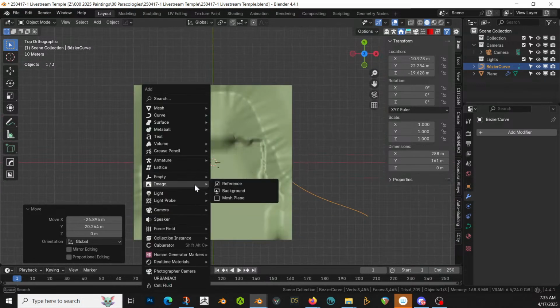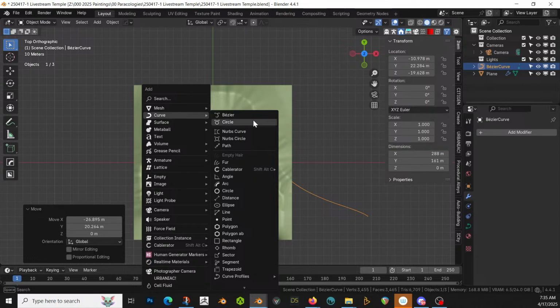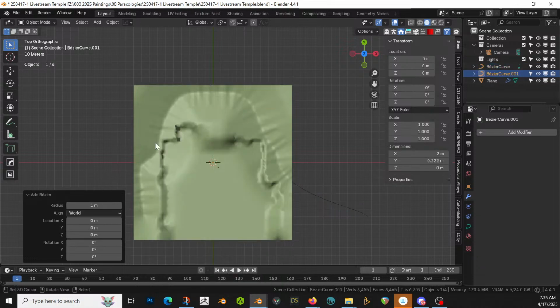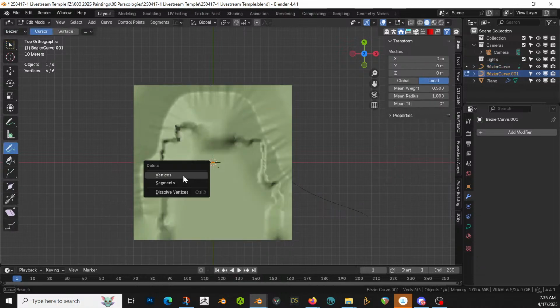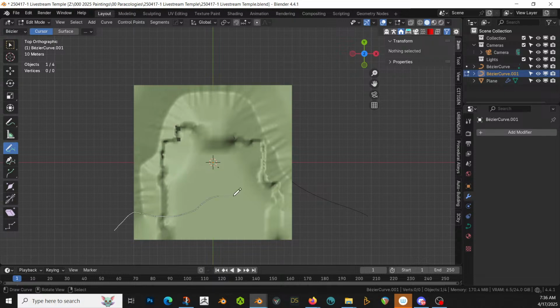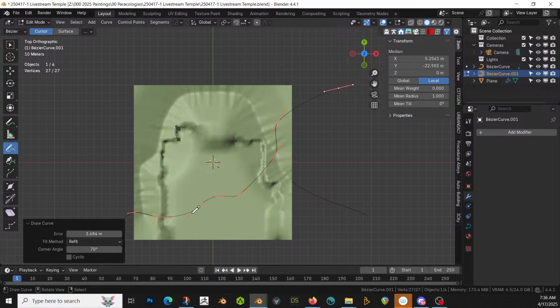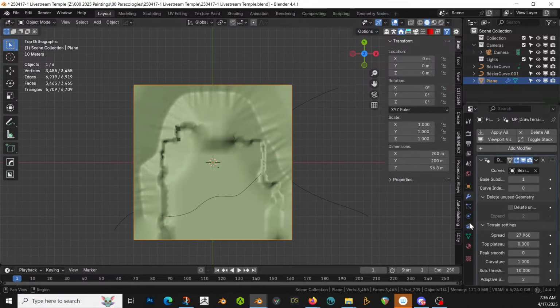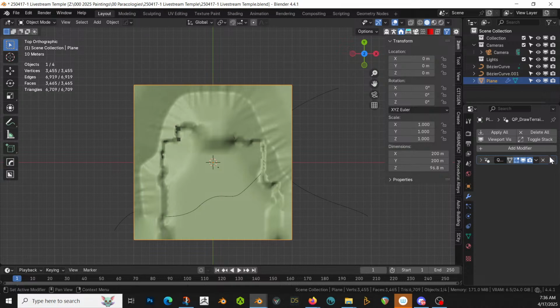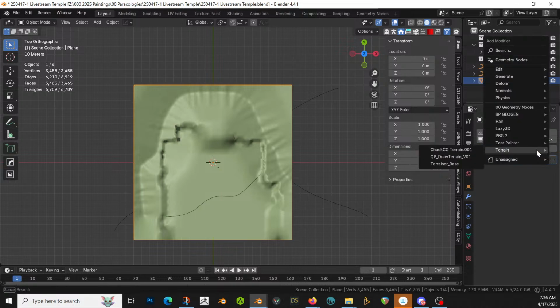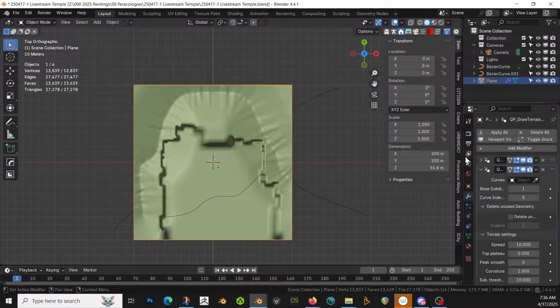Let's do another one. Curve Bezier. Tab X vertices, draw. Let's cut across that way. Just to see. Just to see is the best thing you can do as a concept artist. Like, I'm just going to do it. Why not? Just to see. Cut it down. And curves, select our other one.